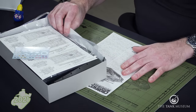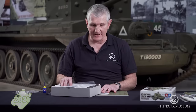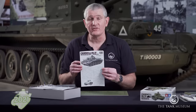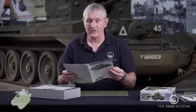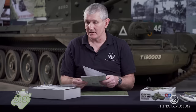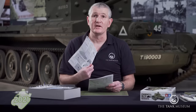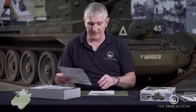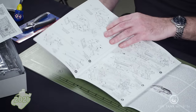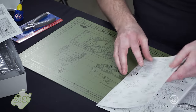First, make sure all the parts are there — check with the instructions and make sure everything that's supposed to be there is there. This is your instruction sheet; thoroughly read through it and make sure you're happy with which version of the vehicle you want to build. For this kit there are four different types with different decal sheets. We're going to be building the first Polish division, similar to the vehicle behind me. For demonstration purposes I'm going to be building the turret today, which are stages 12 to 16 in this kit.